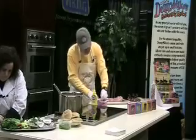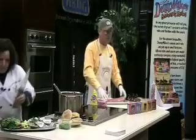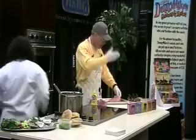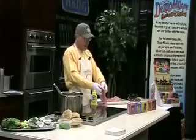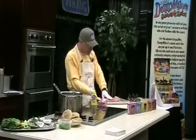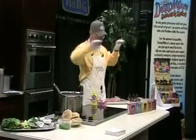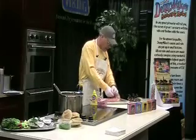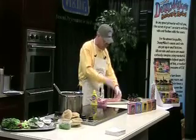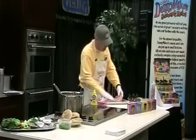Sometimes, because I cook so many of these things, we need a certain methodology to get all the product out at the same time. Sometimes you're going to have a really fat flap of meat here, and what I'll do is I'll just kind of cut that off a little bit. Make sure your ribs are kind of just even across the way. I'll look at it, trim off any excess fat. This piece right here, I'll trim right to the bone.